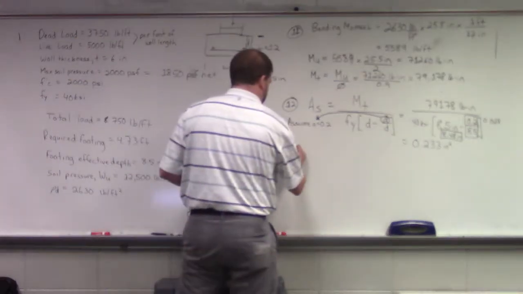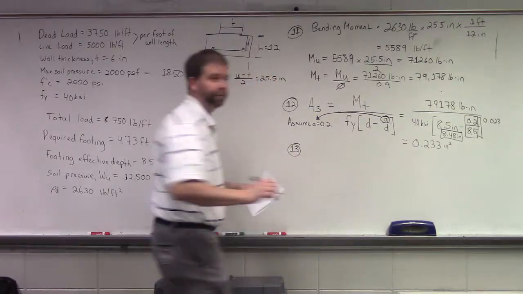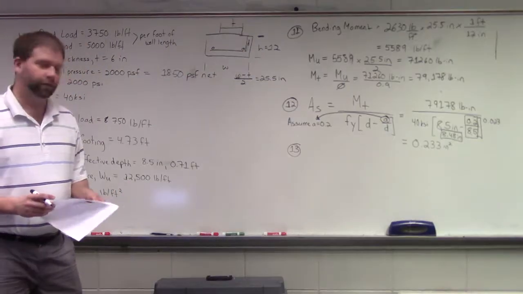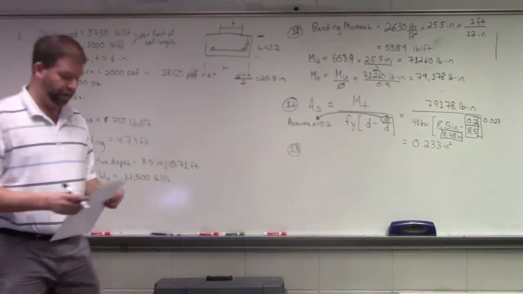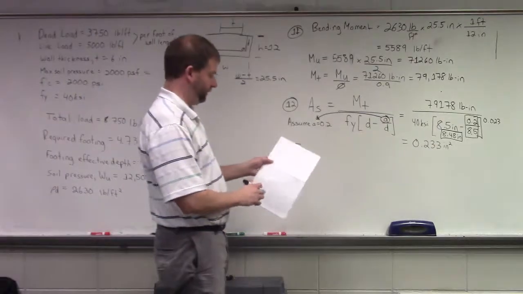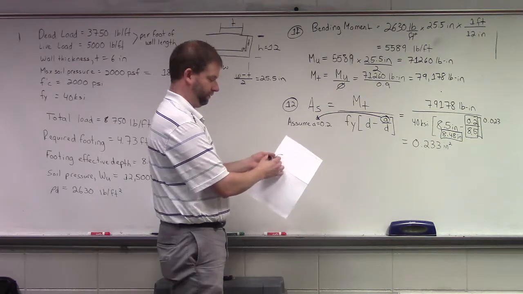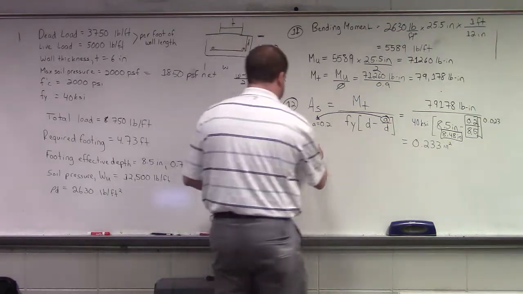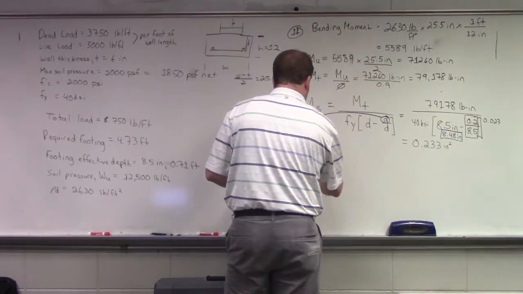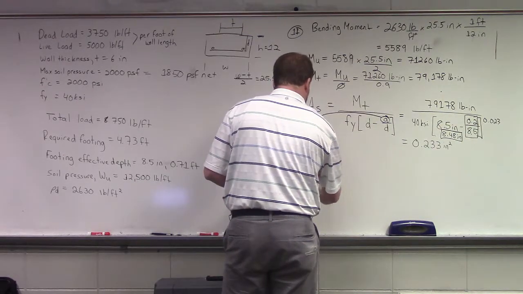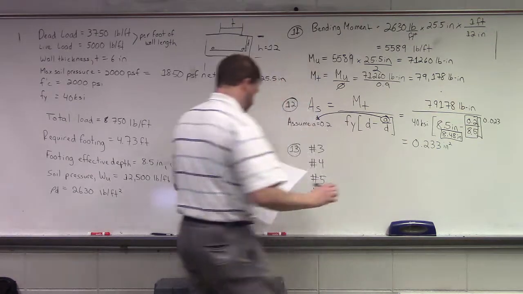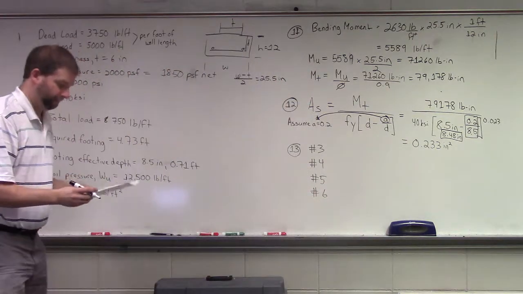Now, it's just bringing it home, right? But it said if it goes past 13. 13 is where you figure out based on your different sizes of rebar, right? Here we are. So the bar sizes I looked at were number 3, number 4, number 5, and number 6. Okay?